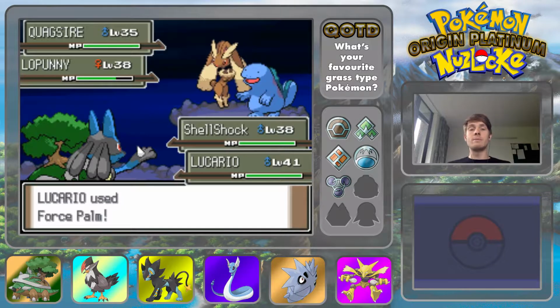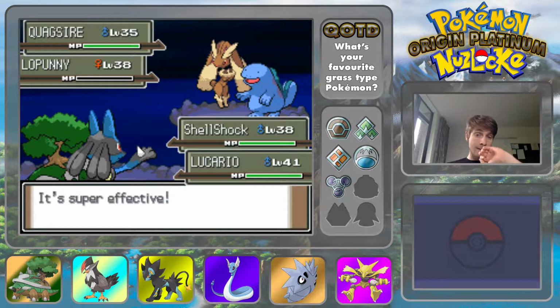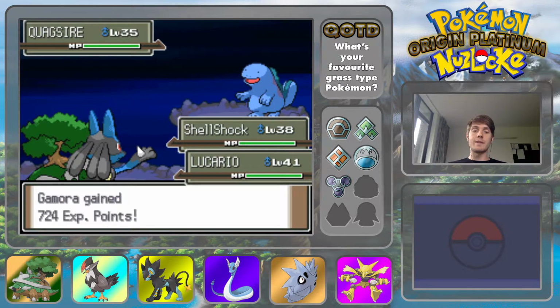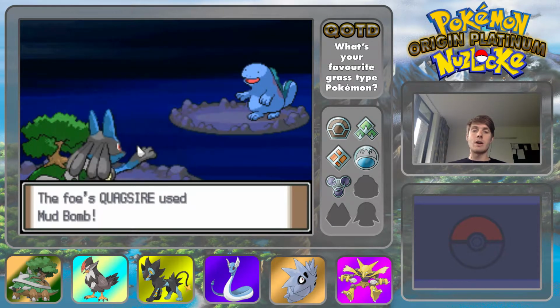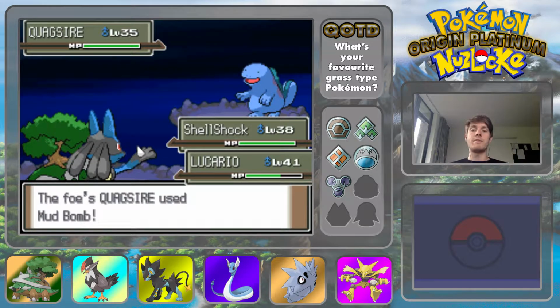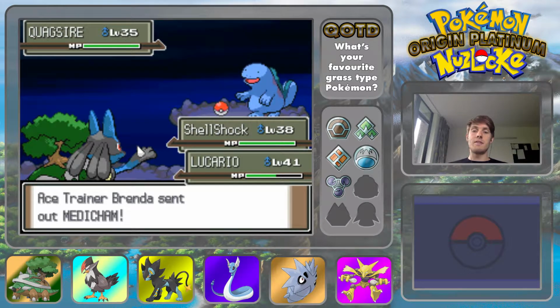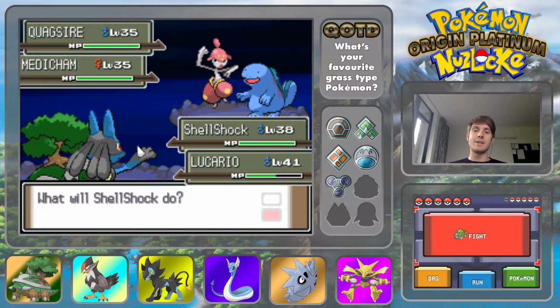But he goes for the Force Palm anyway. And this might take down Lopunny. It does. So down it goes. And how much do we get? 724 on Gamora and 724 on Shell Shock. The Quagsire is going for a Mud Bomb into Lucario, which will be super effective and do around about 5/8. No, 3/8 damage even.